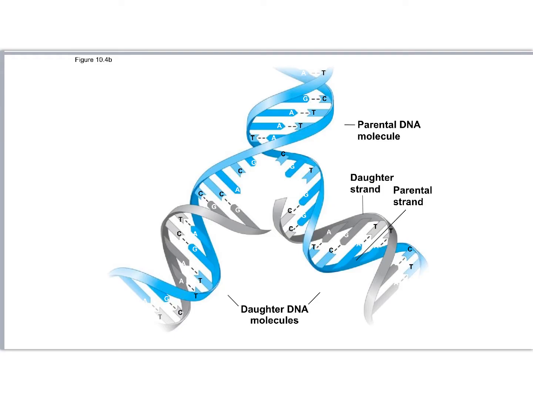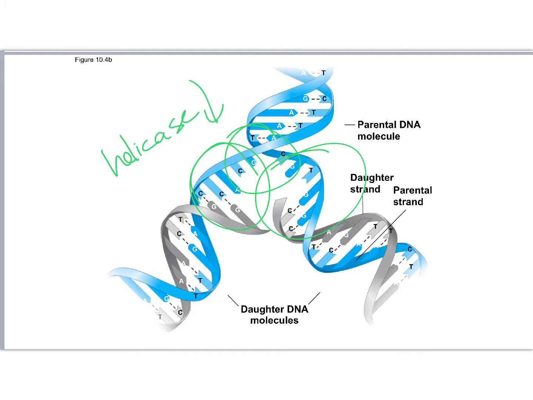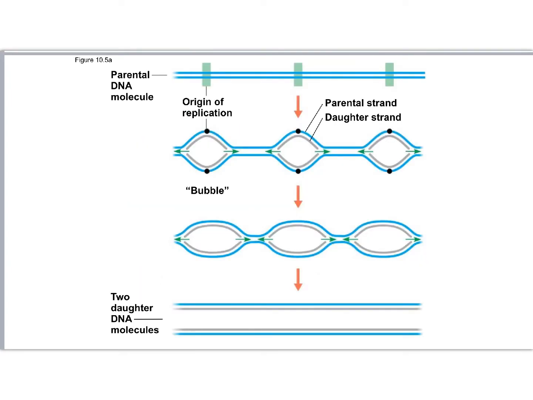Even more closely, we look at the unzipping, right? It's actually this awesome enzyme that sits here, and it's called helicase. It's an enzyme that unzips DNA, okay? And it allows us to go from a double-stranded molecule to two single-stranded molecules, right? At that point, when we have the single-stranded molecules, we can start adding in those new nucleotides. But we don't just start in one place. Usually, at least in eukaryotic chromosomes, like yours and mine, we start in multiple places.